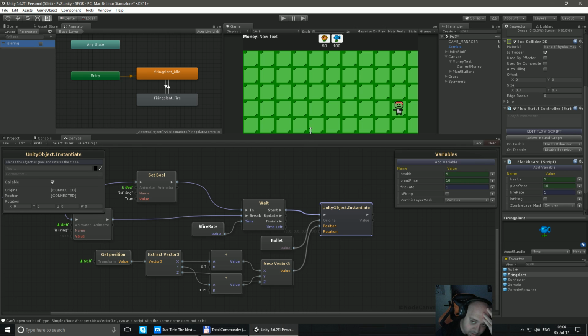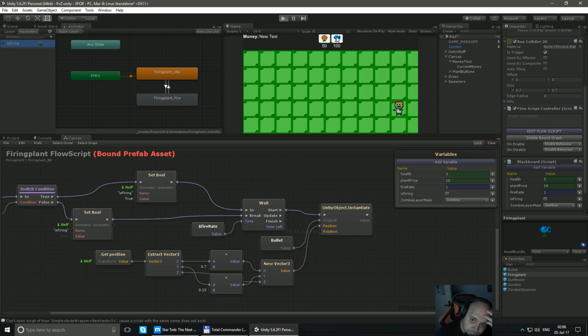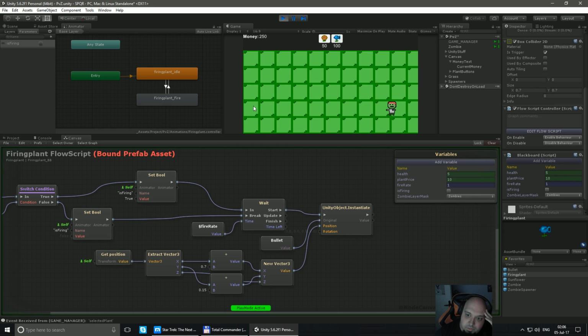And the reason why we do that is that we want the bullet to be spawned here. You see, it's not in the middle, it's a little bit on top, and we want it to be a little bit in front. We don't want it to be in the middle of the plant. We want it to be at the mouth. So this is what it's doing. It's basically spawning the bullet at the mouth of the plant.